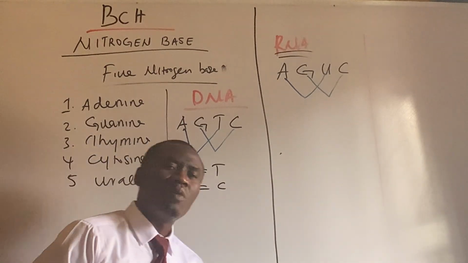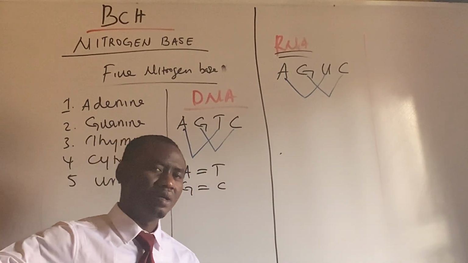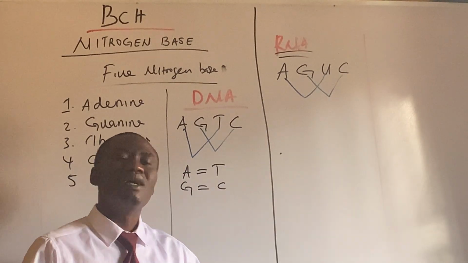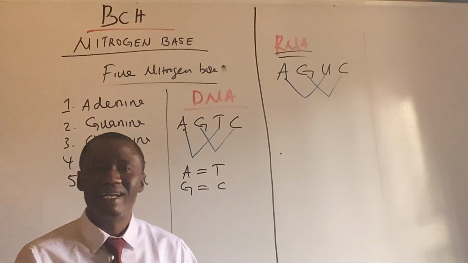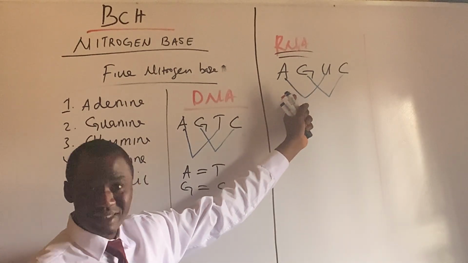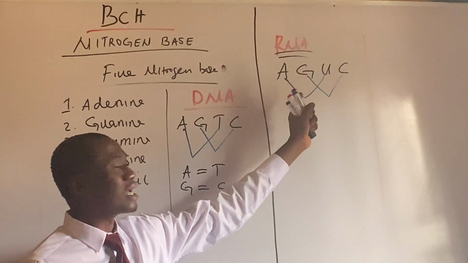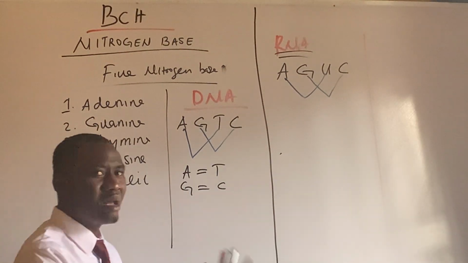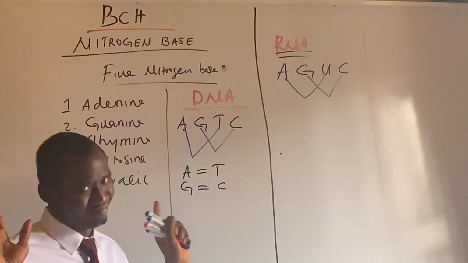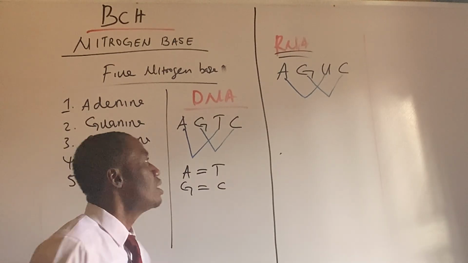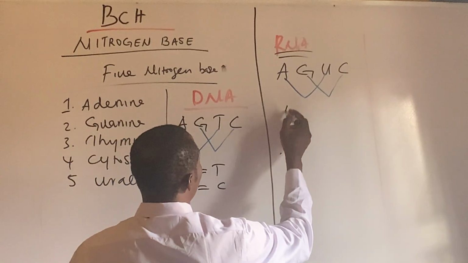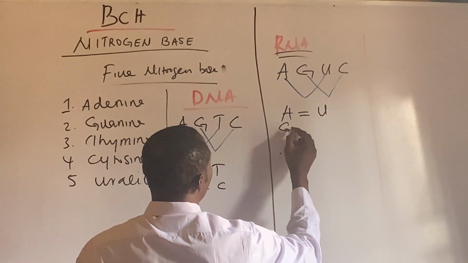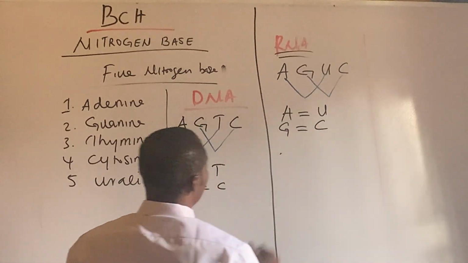If you are from West Africa, from the Igbo dialect, you can call it Ago-C. What they mean by Ago is a lion. So this is just like someone's name, Ago. So we can say Ago-C for that of RNA. If you're an Igbo guy, you remember it quickly. But if you're not from Igbo, that's not a problem. Just Ago-C. This means that A will pair with U, adenine with uracil, and guanine with cytosine.